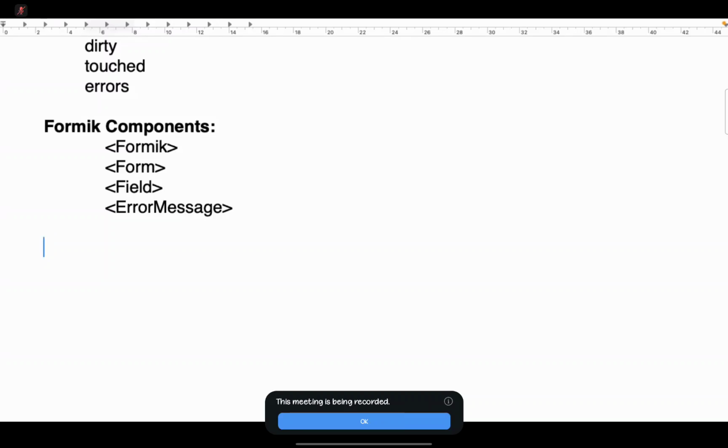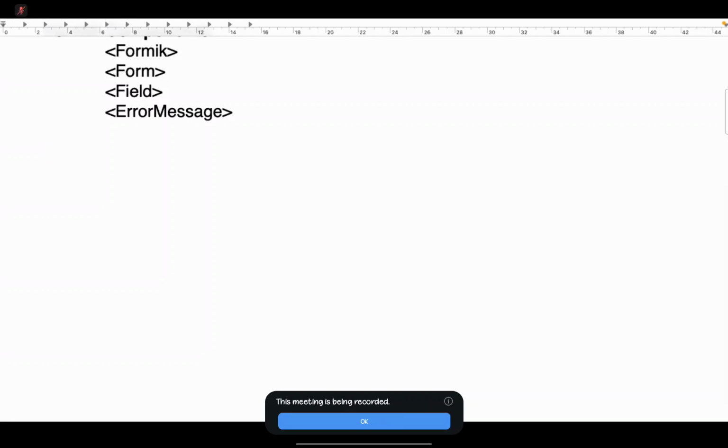What is the advantage of these components? They are ready made, so it is very simple to design a form and put validation for the form. Let's see how they work. I will give the syntax for them. Yesterday I gave only the list. We will see the syntax for that.